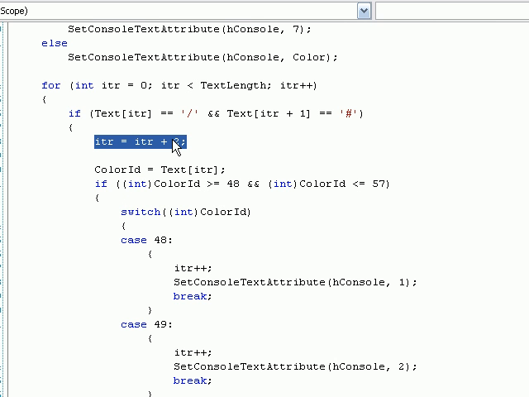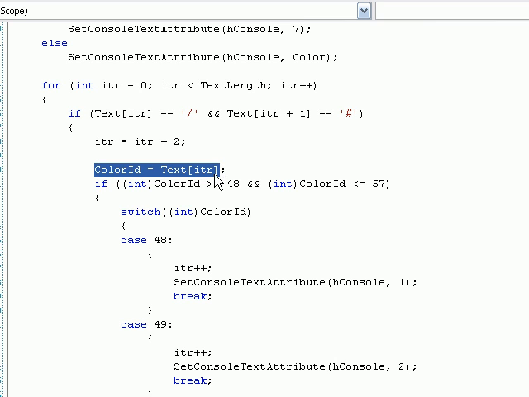Okay, and then it takes the text or the color. You have dash number, and then say you have 0. That 0 is still a character, so you have to make color IDs where it holds the character of it.